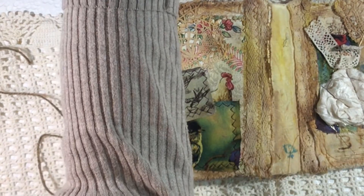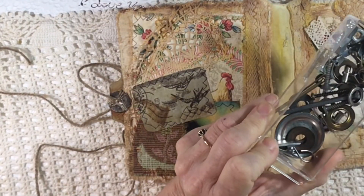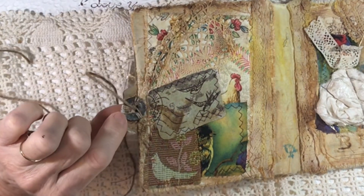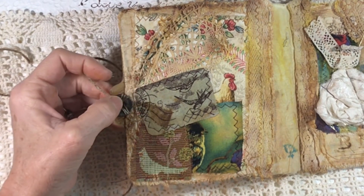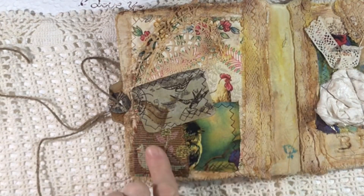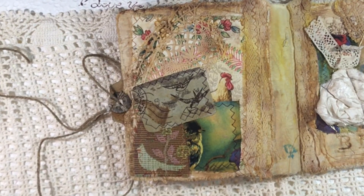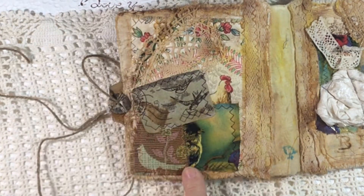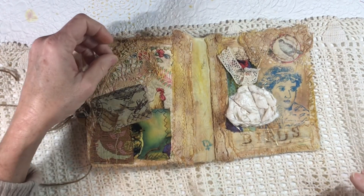I have this little tray of hardware in my stash and I'm always adding to it, so I just pulled that out. I did glue it down first and then I put a few stitches around the perimeter just to hold it into place for sure. You can see there are some fabric pieces — I think that came from a piece maybe that Ava sent me, and the other pieces I just had in my stash. It's a combination of gluing things down and sewing things into place.